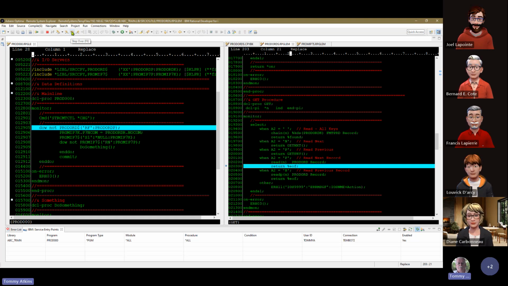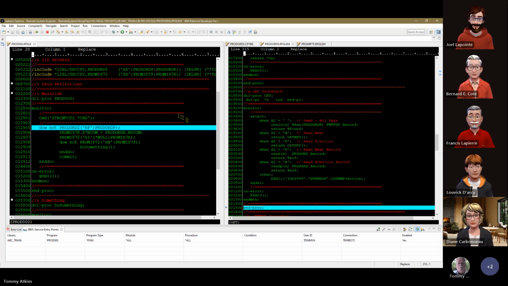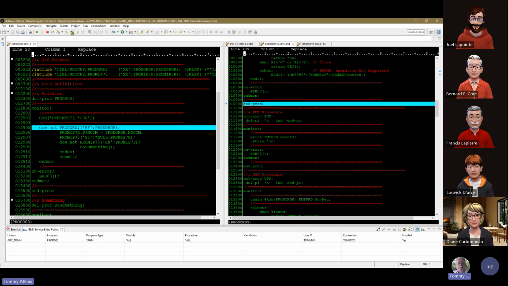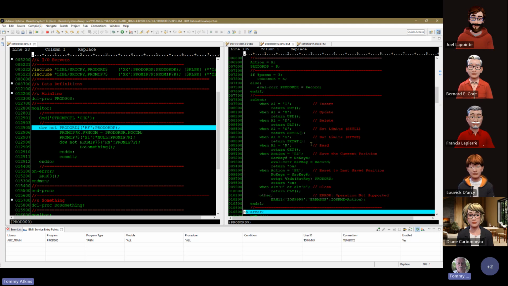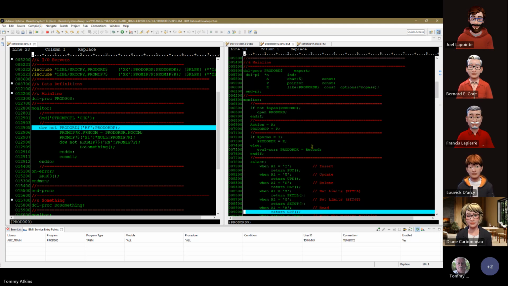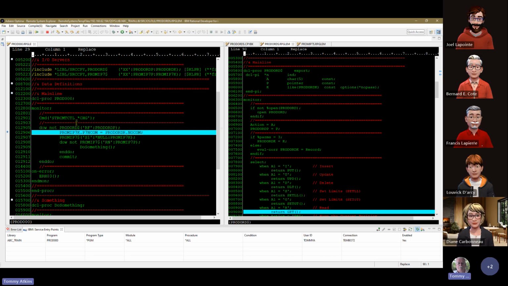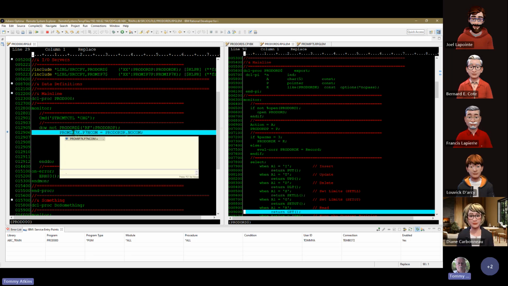So on that return, it takes me back to the end of the get procedure. Because I'm doing a return, it doesn't do any of the rest of this. It goes straight to the end of the procedure, goes back again to the end of the main line, and that returns back to that particular position.